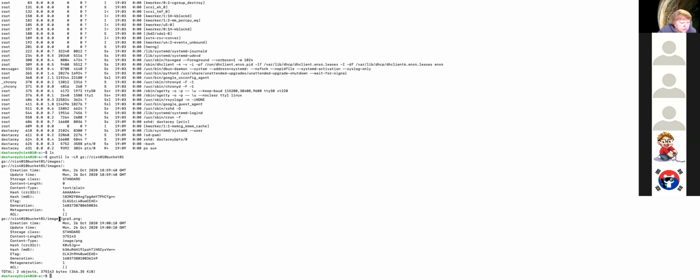So under the images directory, I have gcp1.png. We've got the creation time, storage class, the length of it. We've got a whole bunch of things here. And so we've got a total of 2 objects there, one the folder, one the file, for a certain number of bytes.